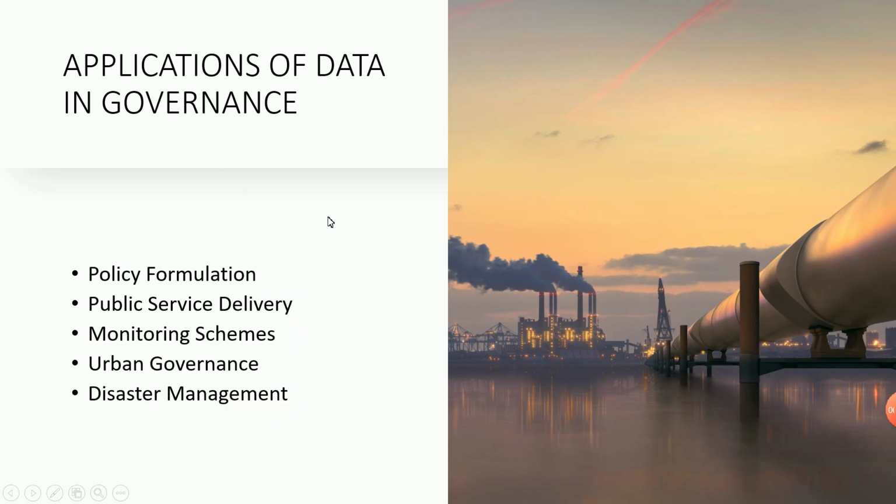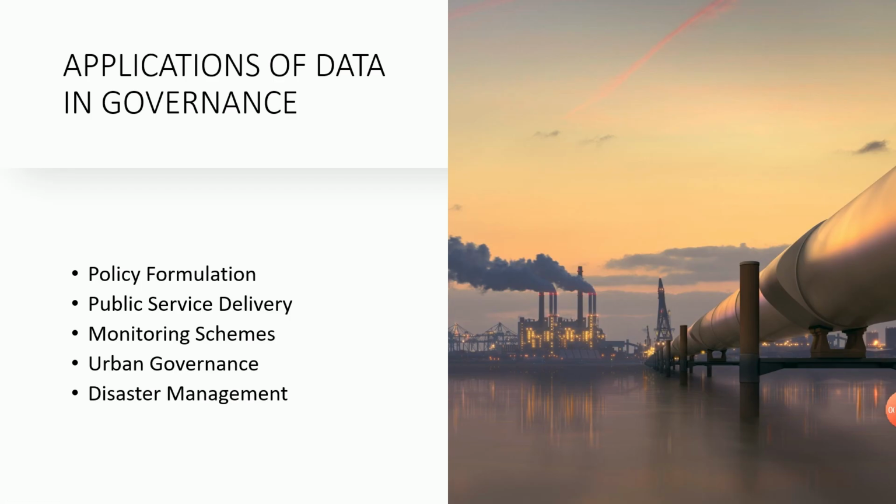So, applications of data in governance. Where all it is being applied. First is policy formulation. Without any data, I cannot formulate any policy. Next, public service delivery. Where there is a need, the government can plan a particular kind of service tailor-made for that particular region of people. Next, monitoring schemes. The government has exhibited or implemented a particular scheme.